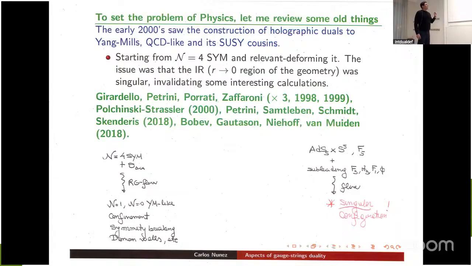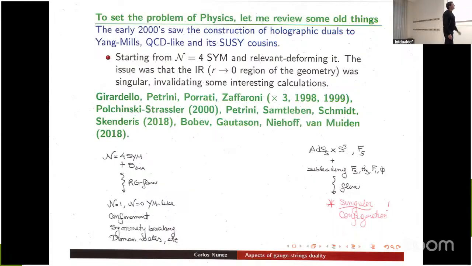Okay? The holographic way in which this line proceeds is to consider a holographic background at very large values of a certain radial coordinate. I remind some of you who might not be familiar, this radial coordinate is associated with the energy here. So at large values it is AdS5 times S5 with some units of F5. Okay, so that corresponds to N=4 super Yang-Mills. And this deformation corresponds to switching on in some sub-leading way, so something that goes to zero at infinity, but as you come into the interior, starts to weigh in and deform the geometry.